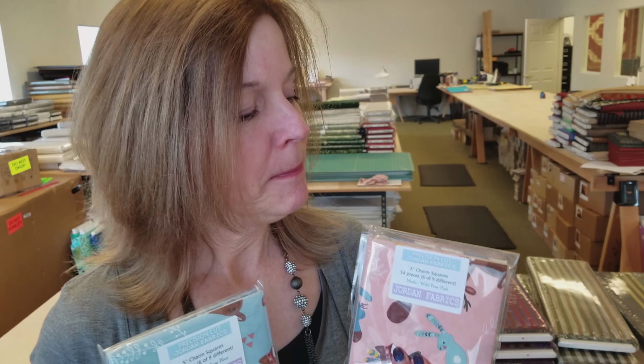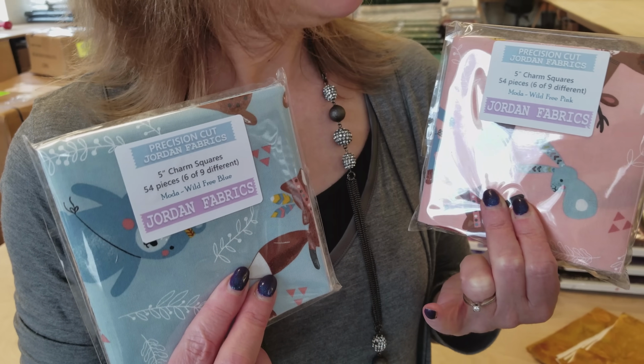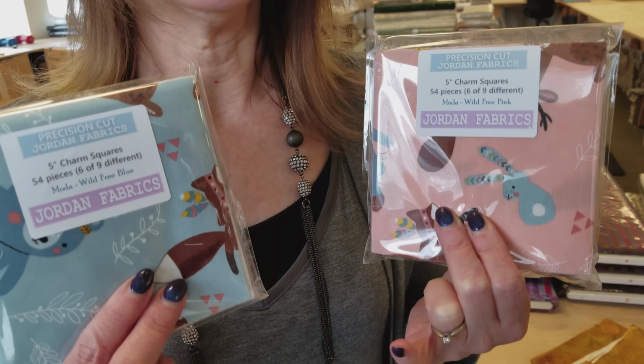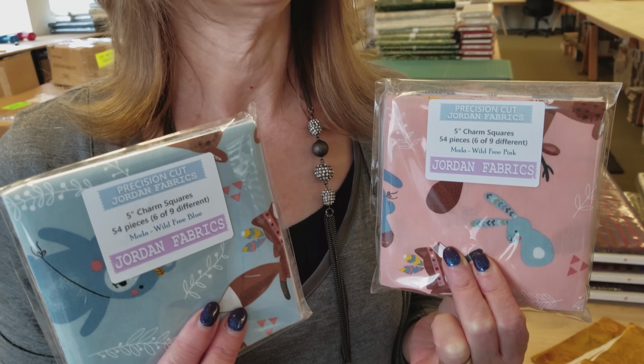Today I'm going to show you how to make a very simple quilt using 5-inch charm squares. Matt cut these out of a new collection called Wild and Free because he thought 5-inch squares would just look really cute with the patterns that came in this collection. So we're going to make a very simple quilt and it's not going to take very long. So let's get started. I'm going to make 2 baby quilts.